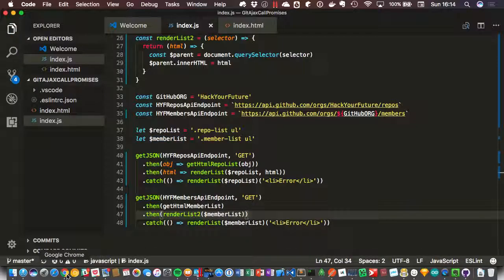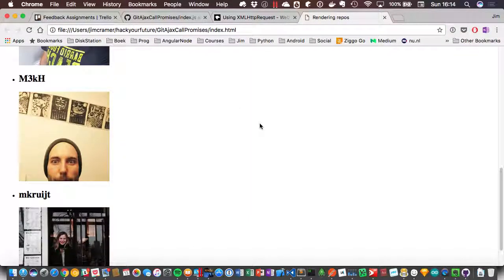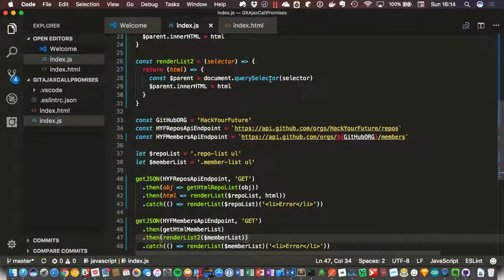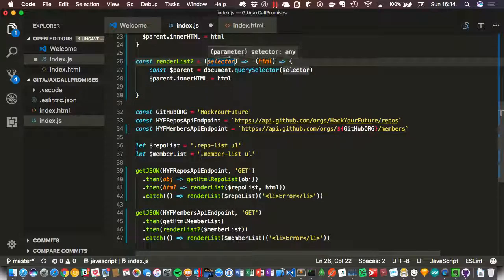Well, let's make sure that it still works. And now let's do some more. Let's make this render list function 2 a bit simpler, because I can already remove this, and this and this and this, and then remove this. No, I can't remove that.